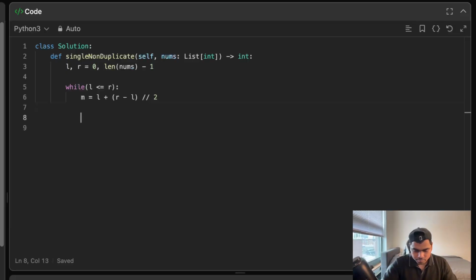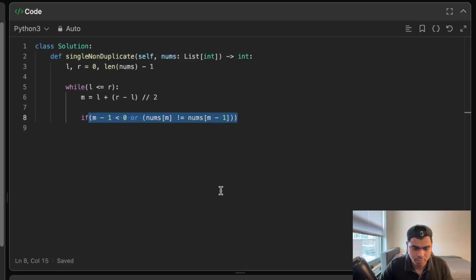So now, if we understood this condition really deeply, I'm just going to quickly write: if m minus 1 is lesser than 0 or nums middle is not equal to, sorry, not equals, because I'm not checking equality, I'm checking inequality here. So nums m minus 1, that's one condition.